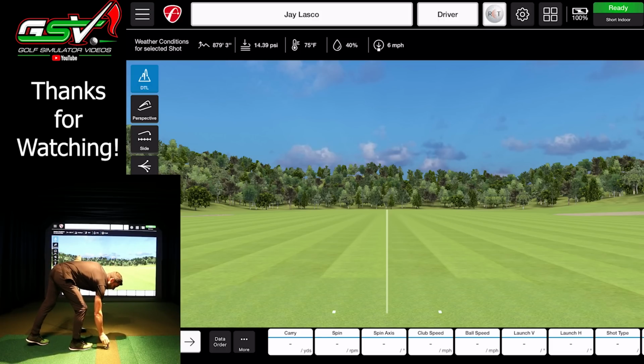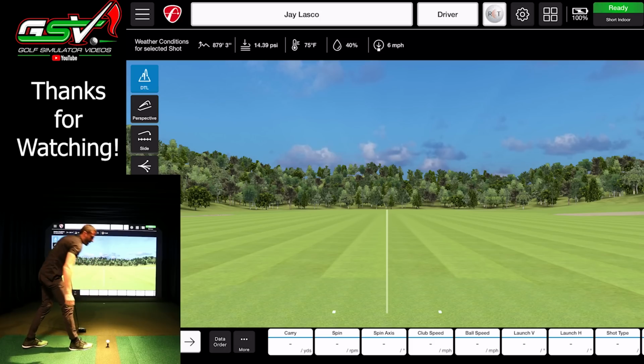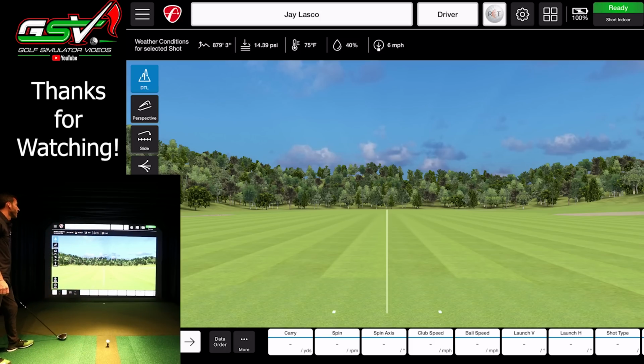And it's just amazing how you have to get back in the groove. And this is a club that generally takes me a little bit of work to get back in the groove. I hit a few before getting started here, and they were going okay.